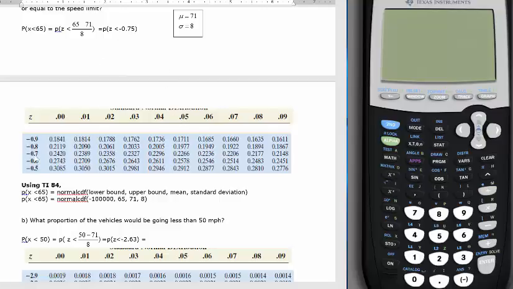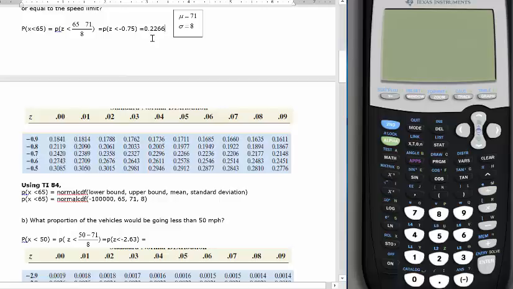So with the mouse, I'm going to move horizontally on the line that has negative 0.7 until I see the 0.05 on top, and as you notice, it is 0.2266, and that should be the answer. So I'm going to type it. This is how we use the table.